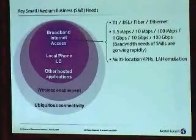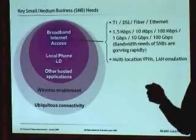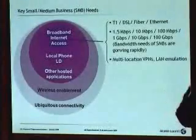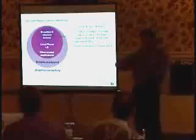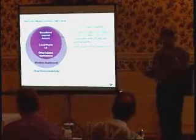For Ethernet connectivity, it's taking essentially the same interface that we use to connect our computer to our broadband modem, or how we wire our house. It's taking that technology and, end-to-end from your home or business, having Ethernet technology run all the way through the network. So there's no conversions going on between IP and TDM, which is time division multiplexing. That's the old, traditional way that we've always done things.